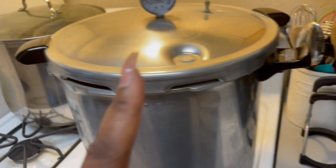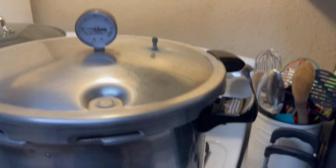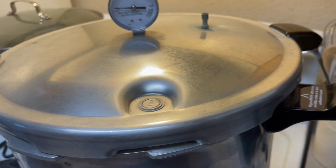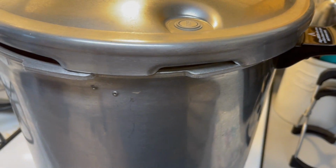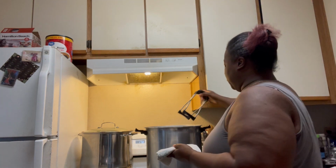So you guys, my first batch just completely went down to zero. I took the regulator off, so here's my regulator. And then what I did was I just cracked the top on it, and we'll let it sit like that for about 5 minutes, and I have my timer going, and then we'll pull them out. Okay, here we go. We pull them out.